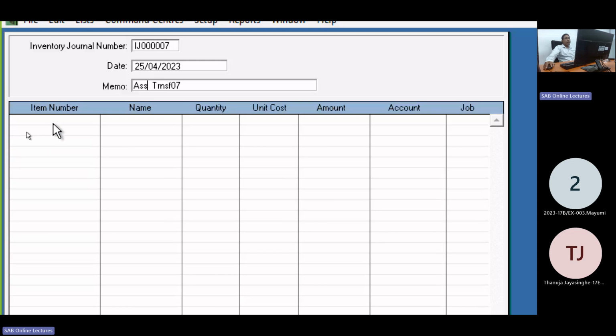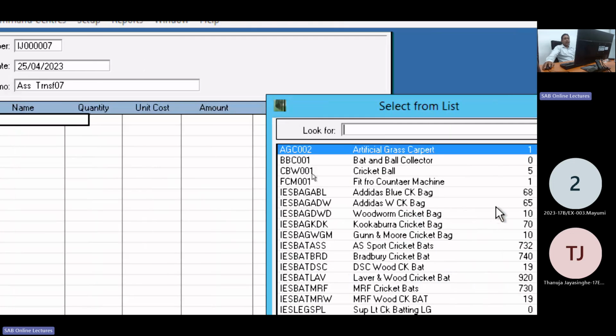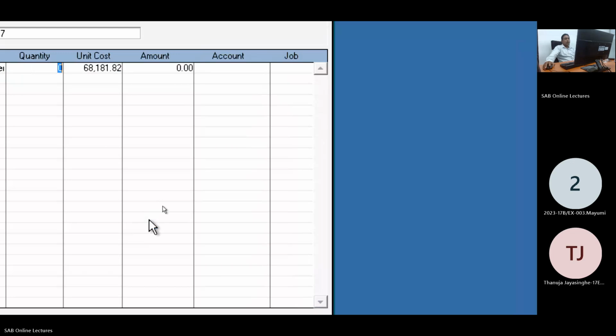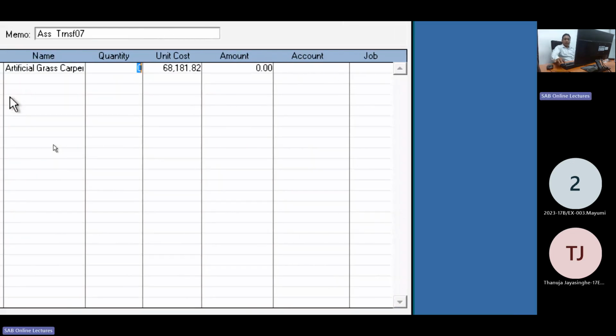Right. Now select the first item and carefully transfer the items. The first item, artificial grass carpet, -1. Okay, -1. Where is this asset transferred to?